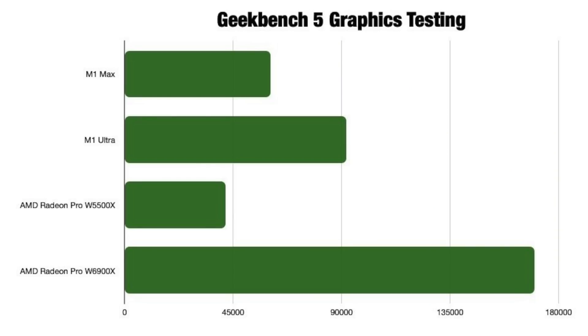So yes, the spec'd-out version of the Mac Studio has much higher CPU performance on both the multi-core and single-core tests than the $45,000 tricked-out Mac Pro. In the Geekbench 5 graphics testing running under Metal, the M1 Max version of the Mac Studio scored 6,629, while the M1 Ultra raised that graphics score with a 91,938. Both do beat the entry-level Mac Pro, which comes with the AMD Radeon Pro W5500X and scored 41,874. But if you configure the Mac Pro with a maxed-out Radeon Pro W6900X, that'll get you all the way up to 170,100 — which is incredibly high. And you can even configure the Mac Pro with a pair of those Radeon Pro W6900X GPUs.